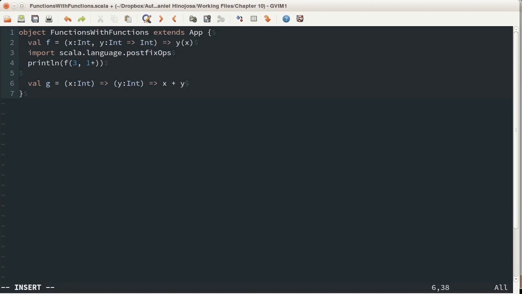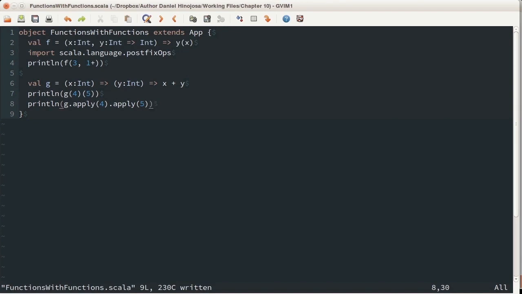So let's use this. We could either invoke it like this, but if you want to be explicit about it, which sometimes I do recommend, just so that way we know what we're doing, these two are the same calls. Why do we want to do something like this? Well, perhaps for the first function, you want to provide information for a data source. That in turn will return a function. Then you could plug in an ID. Perhaps you're looking up a record.